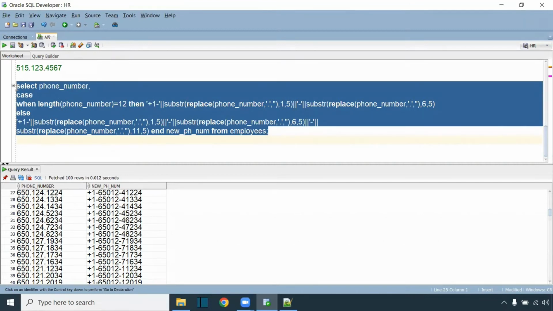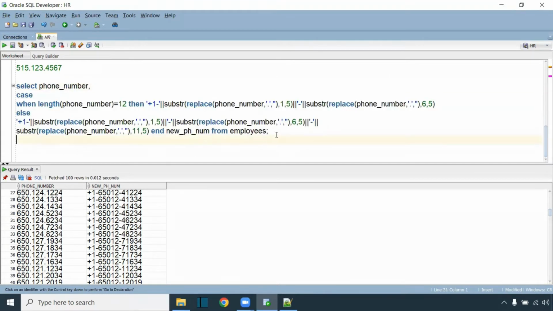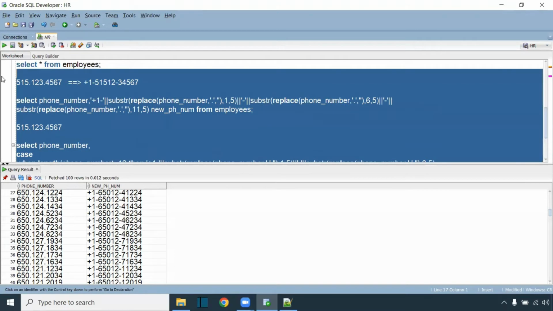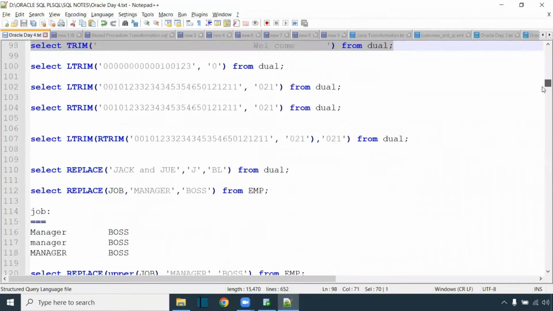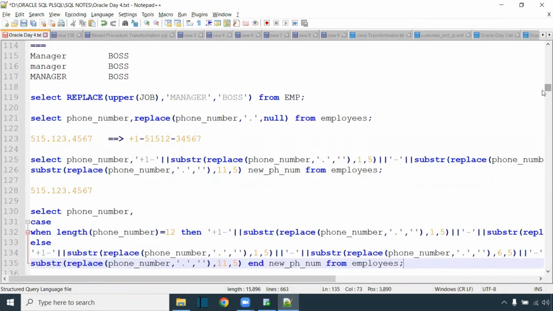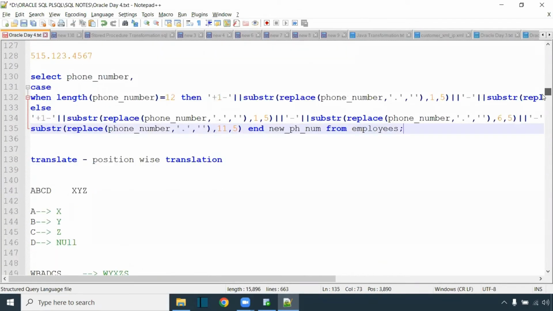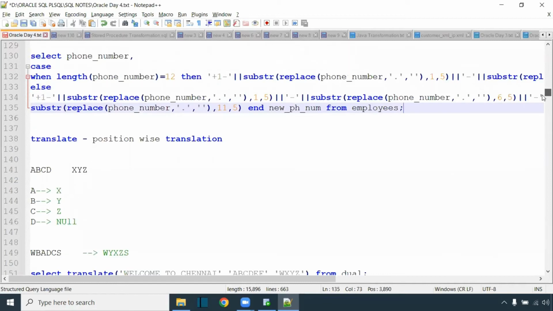So after seeing the same kind of scenario in multiple ways, you will be able to build a logic. So this is the one you can make the logic with. I will give this one also to you, so you can build the logic. Case statement, I will tell you what a case statement is. If then else, you have to go with the case statement only.